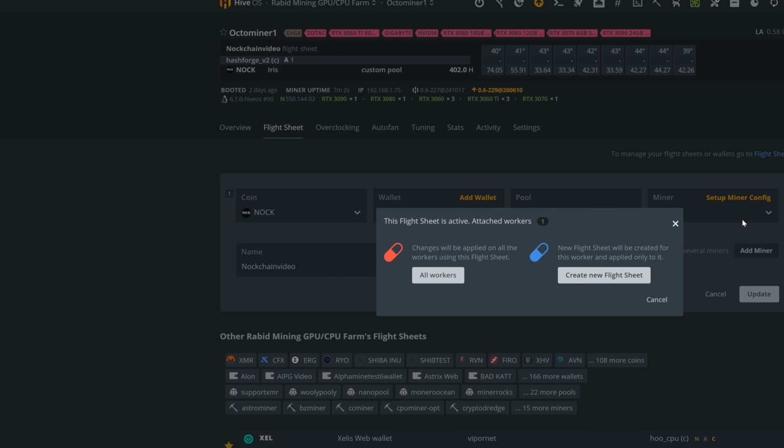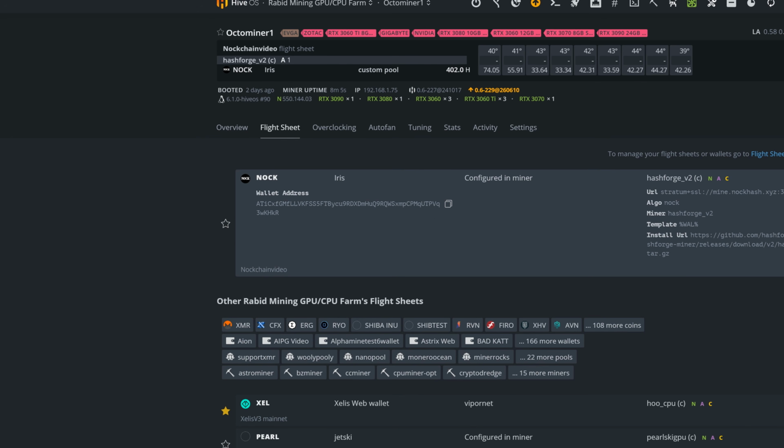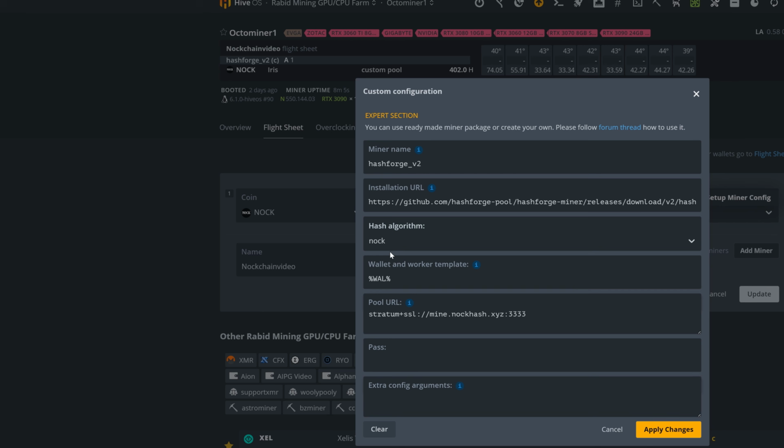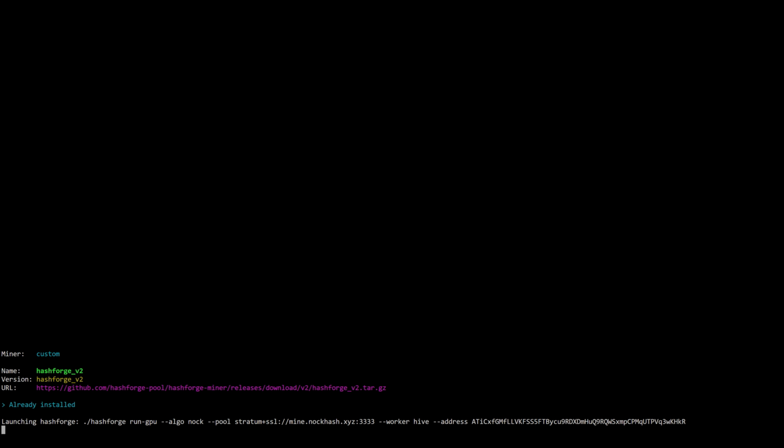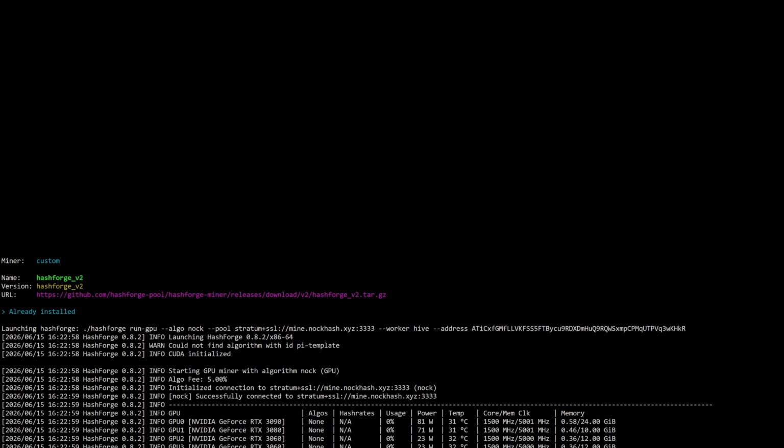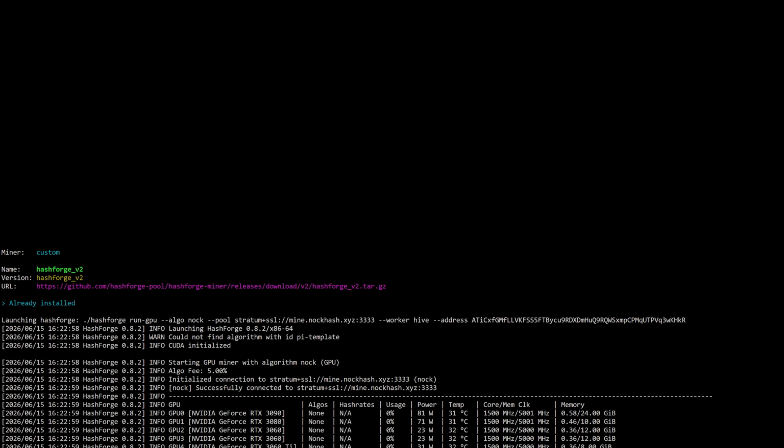and I'm just going to come back into the miner setup config so you can see exactly what's going on here. We can see that that worker name is not here anywhere. It's not in the installation file. It's not around. It's nowhere in here at all, but it still loads it in here, worker Hive. So it's hard coded in somewhere. So it looks like sadly with HiveOS, you don't use your worker name because it just causes errors here. So you're just going to have to go by the name Hive when utilizing HiveOS.